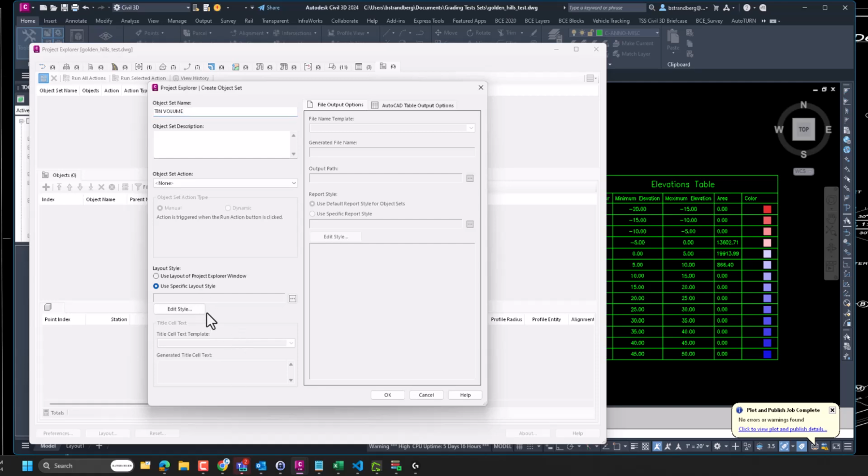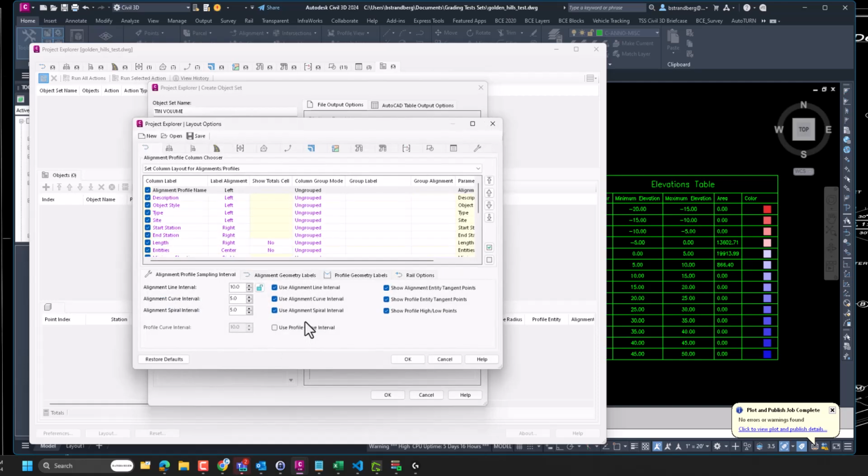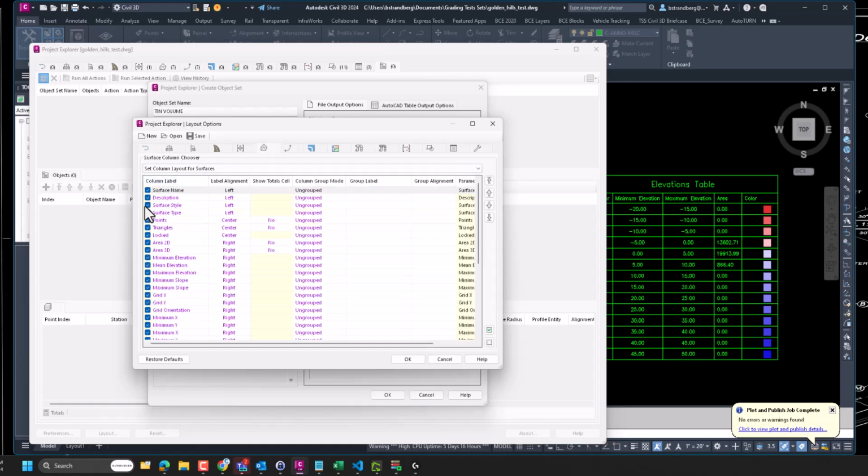I'm going to select use specific layout style, and I'm going to edit that style. That's because specifically with the volume surface, there's several things it's going to export we don't need. Let's go over to surfaces, surface style, surface type will keep points, triangles.